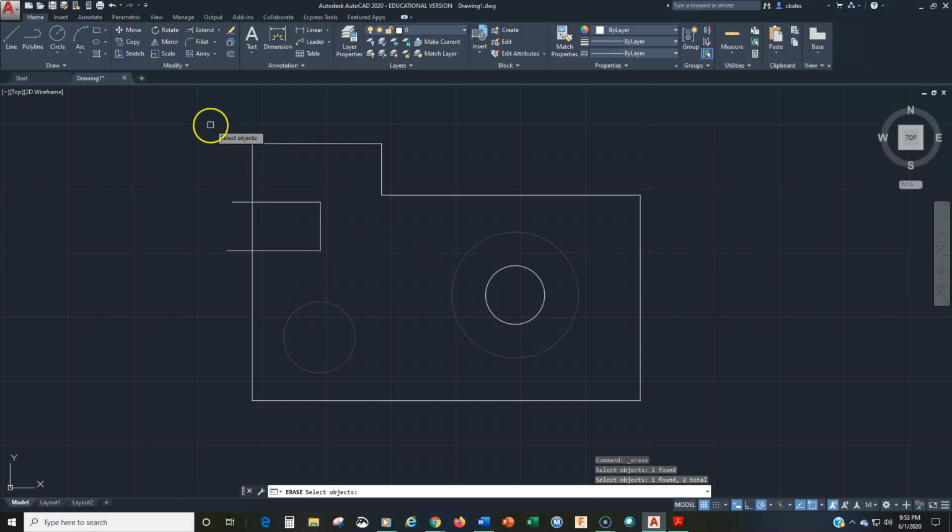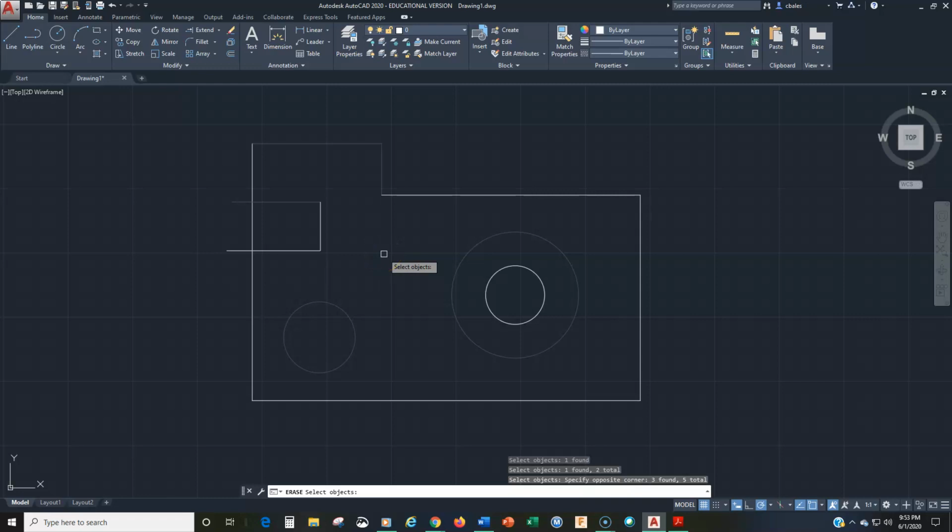I can also drag. I can click in space, and I can drag to the right. Dragging to the right gives us the blue box, which is an implied window or selection window. Any object that is entirely within the window is going to be selected. So now you can see they turn gray. Watch as that horizontal line turns gray, and then the one just above it turns gray, and then the vertical line turns gray. So those three lines are selected. The ones that are partially in are not selected. So I can click and add that to the selection set.